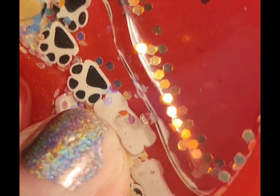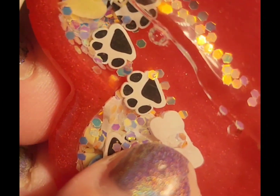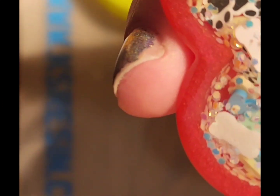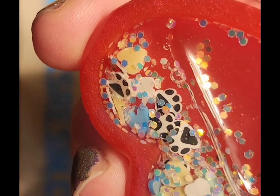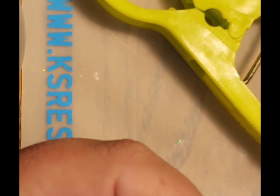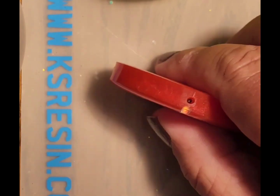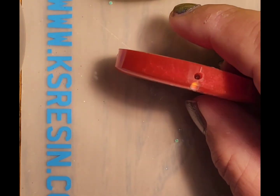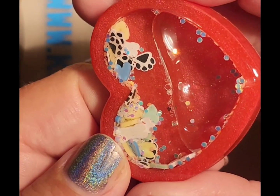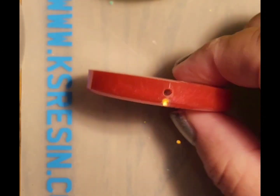Oop, there's a little air bubble stuck to my bone right there, if you can see it. It's right there, stuck to him. So I could tap this and shake it a little more. Shaking it too much and too vigorously can actually create smaller air bubbles, so you want to be cautious of those. So once I have most of them, I'm going to kind of tap this. And all right, some people let this sit overnight too to try to let even more air bubbles come to the top. I'm not as finicky about that.